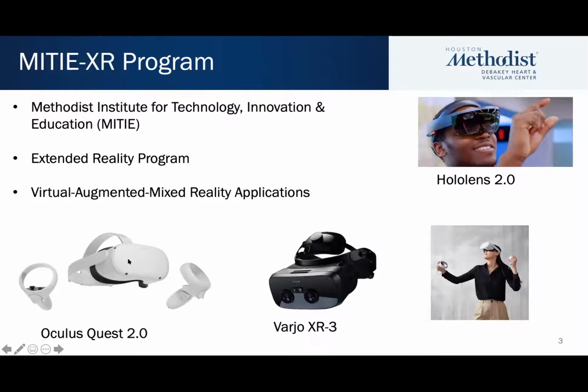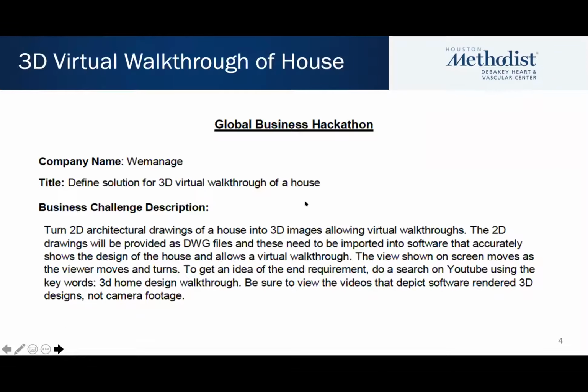This is the cheapest standalone VR headset you can buy: $299 and you're in. You don't need to be tethered, you don't need a PC, you don't need base stations. All you need is a Wi-Fi connection. So I'd highly recommend looking into that. We also have the Varjo XR-3 system, which is more of a mixed reality application offering VR and XR capabilities. We also looked at HoloLens 2, which we're using for surgical pre- and intraoperative planning. So where does this all fit in? Well, let's have a look at the project.